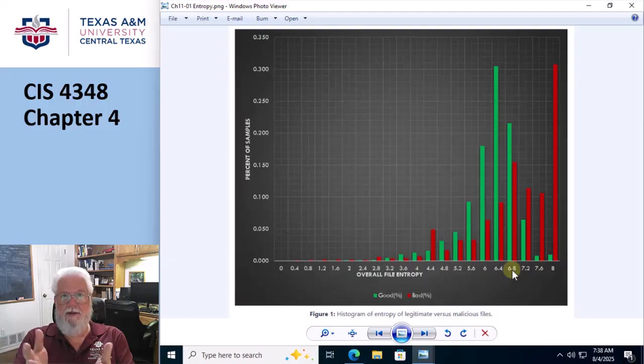With AV scanning, for that matter, you rarely get a definitive yes or no. You get a maybe. So, I'm making these numbers up, but let's just say you did an entropy scan, and maybe even looked at the entropy over the entire file, what's the entropy of this section? One section at a time. And then you said, okay, yeah, you're probably bad. The point of all that is just to raise your suspicion level. In this case, if I had a 7, I'd go, okay, I'd rate my suspicion by 20%. If I had an 8, I'd go, okay, now we're at 90%. There's something going on here.